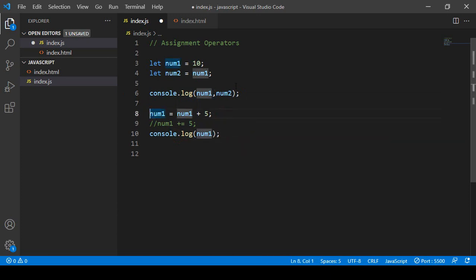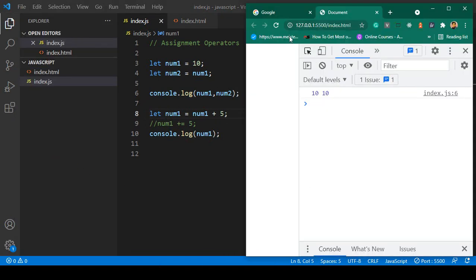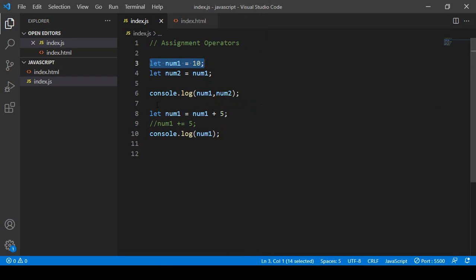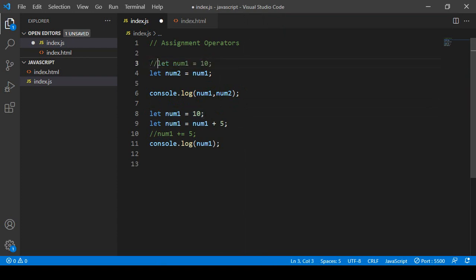So here you have to take the variable as let number1. If you now click save all and refresh, it shows an error: identifier number1 has already been declared. That means I have already declared it here, but I want to add it in that particular position, and then I want to comment this out, and also this part I want to comment out. Great. And here I take another variable, I name it number2. This number2 I want to make visible.